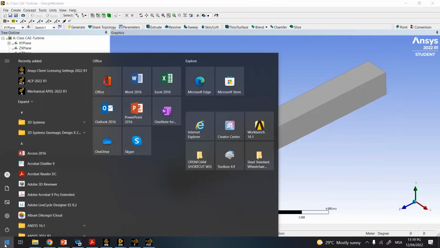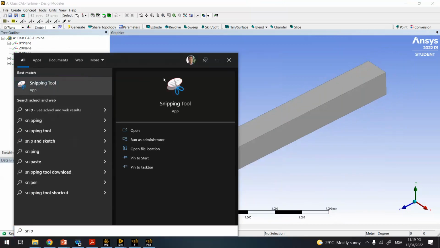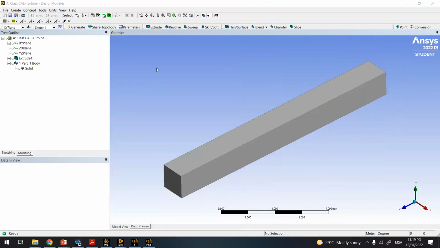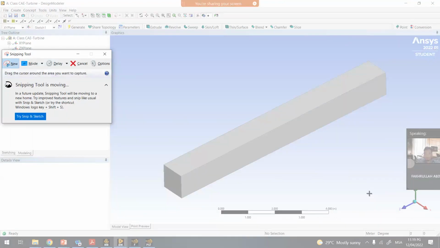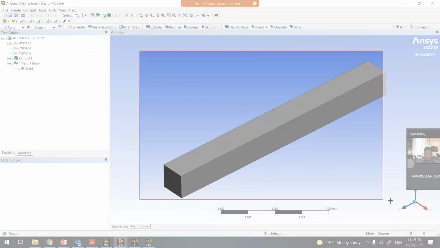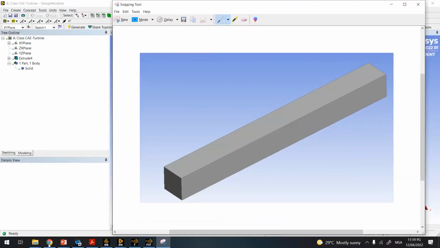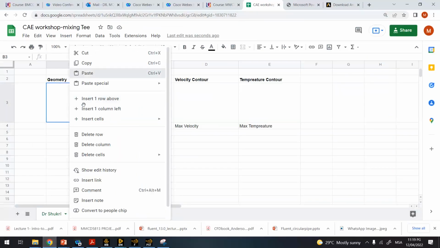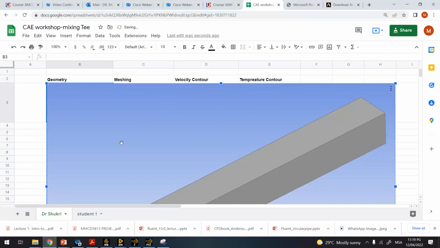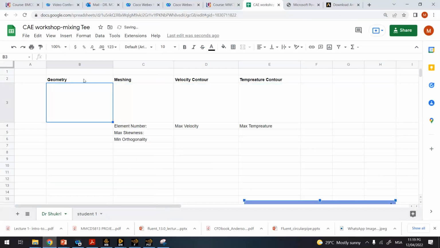You just screenshot, letak dekat Excel tu lah tadi. Letak kat sini. You paste kat sini.